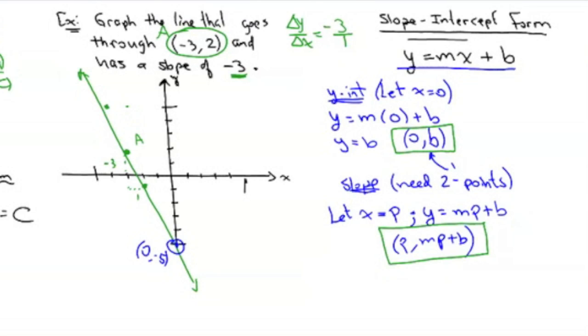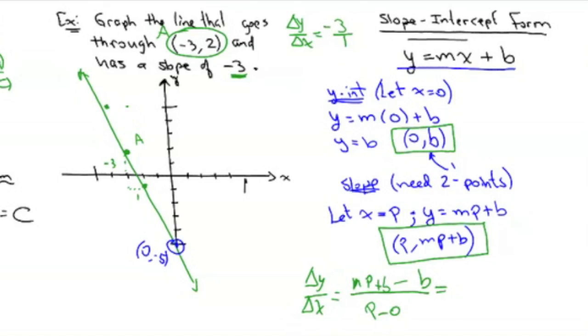How do I find the slope between those 2 points? Well, you do change in y over change in x. We'll go backwards. We'll go y2 minus y1. What's y2 in this case? That's an x coordinate, that's a y coordinate, that's an x coordinate, that's a y coordinate. So the y coordinate of the second point is the whole thing, mp plus b. So we go mp plus b, minus the other y coordinate, which is b, all divided by, well, x coordinate, p minus 0.